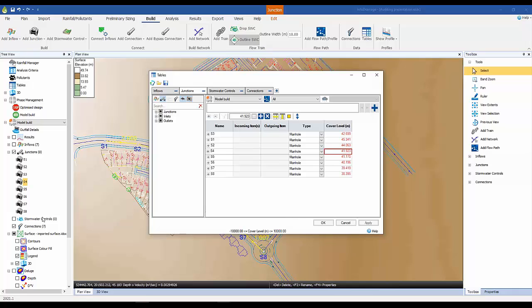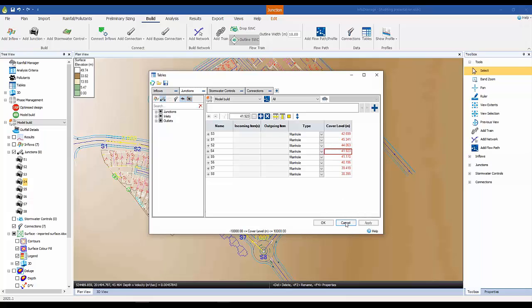There's a really neat feature within InfoDrainage in that if you place your manholes and there's a surface model already available, or if you subsequently import surface information, it's going to ask you, do you want the cover levels to be derived from the surface data? In the majority of cases, you would perhaps say yes. In this case, we're going to ask the question, why haven't we? Why aren't the cover levels taken from the surface information? It may be that it was imported from an old microdrainage model or derived from some other source, but at least it's a question worth asking: how were those cover levels derived if not from the surrounding surface data? So I'd say that's one of the questions that you should be asking as part of the audit. Just understand where those cover levels came from.